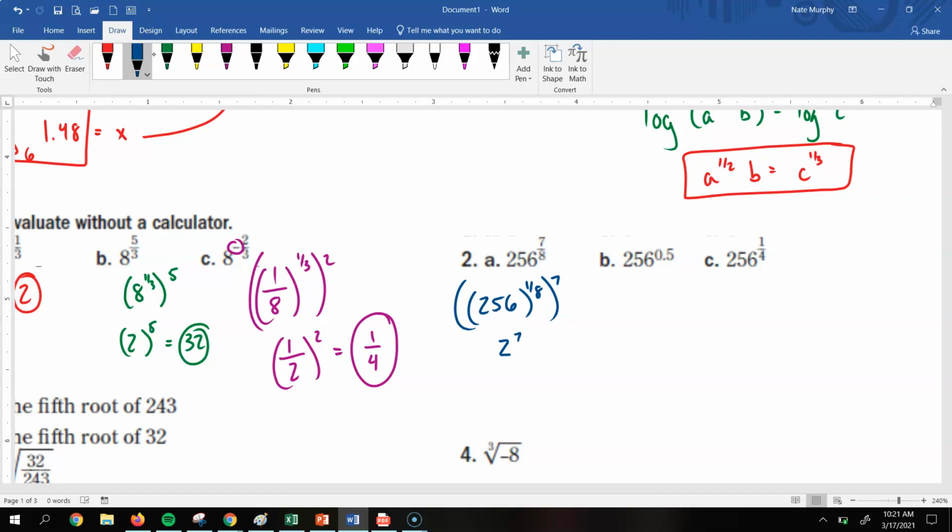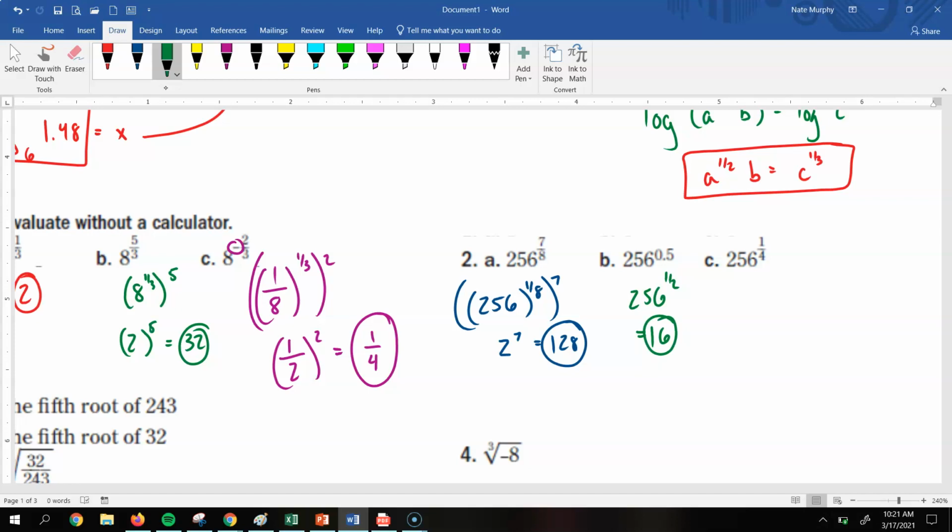Now if I take 2 to the 7th power, well, if 2 times itself 8 times is 256, and I want to figure out what's 2 times itself 7 times, a real easy way to do that would be to go backwards once from 256. 256 divided by 2 would be 128 in my head. That's what I do to do it without a calculator. Otherwise, you could do it the long way of taking 2 times 2 times 2 times 2 times 2 7 times and get 128. Now the next one is the same as 256 to the 1/2 power, or the square root of 256. I don't expect you to know that one, but just know that that would end up being 16.